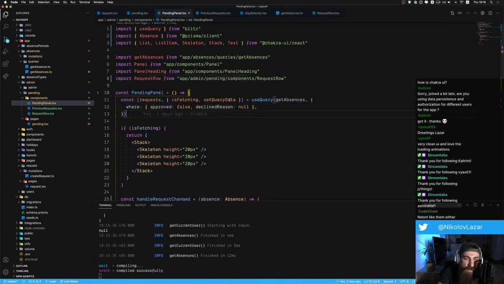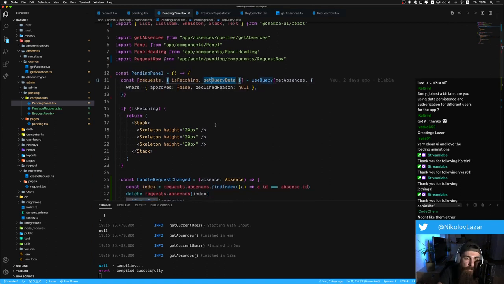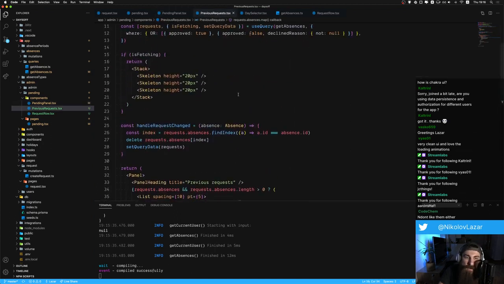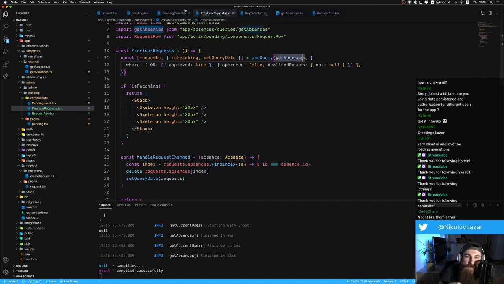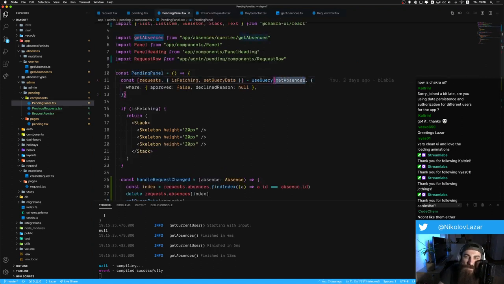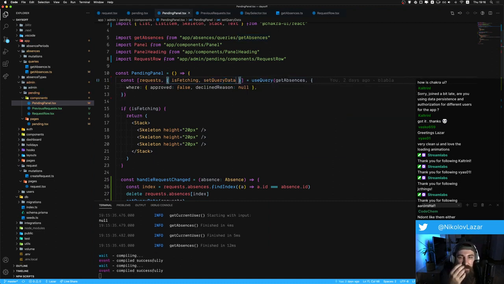And if we say set query data in pending panel, it does nothing in the previous requests, even though we're using the get absences as the same endpoint. So what should we do? Refetch? No, I mean, it's not even that.